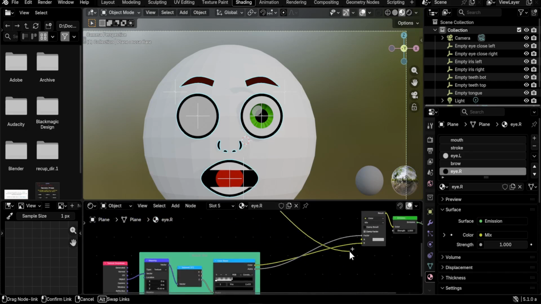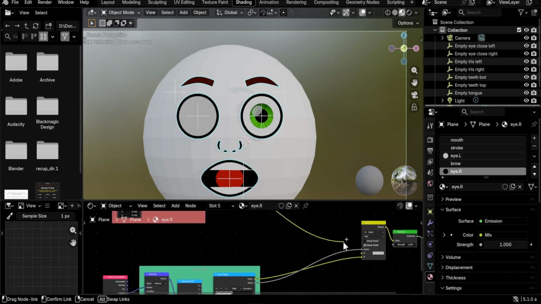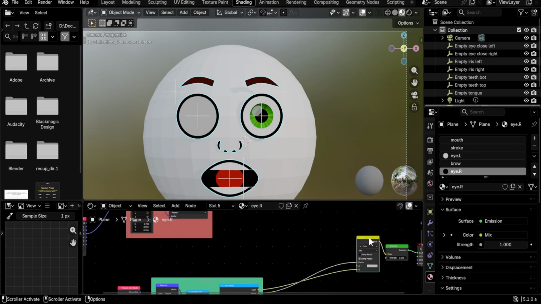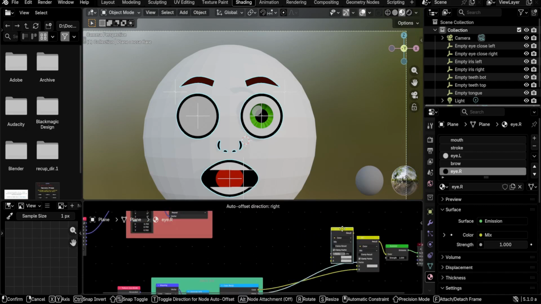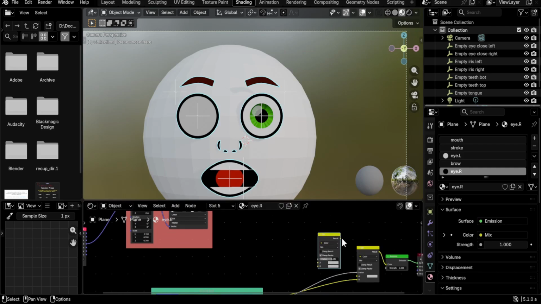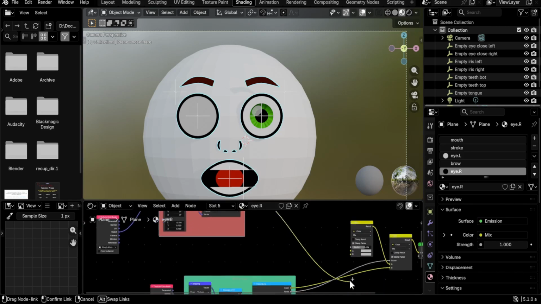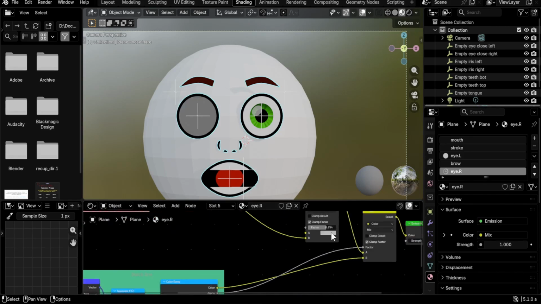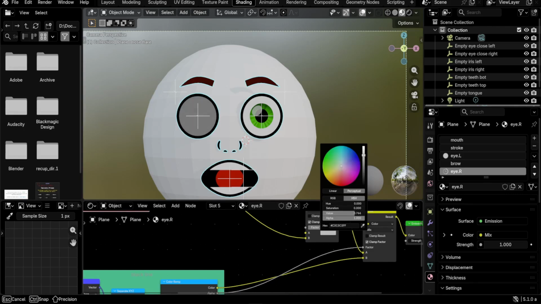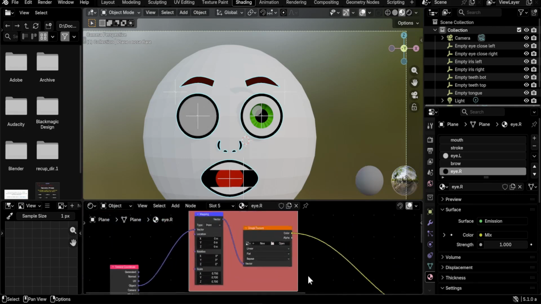Oh, so I think we need two mixers after all. So let's duplicate this guy, Shift D, connect the result here. And then we connect the color to B. And we keep A white and not this gray color. So we turn it into white, F. And we open our image texture.